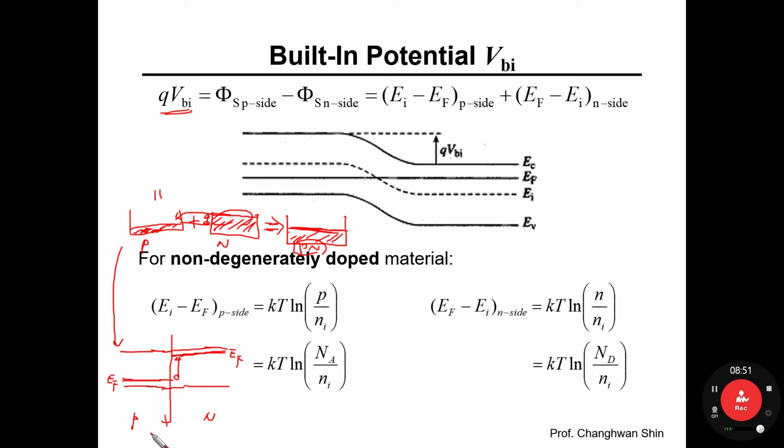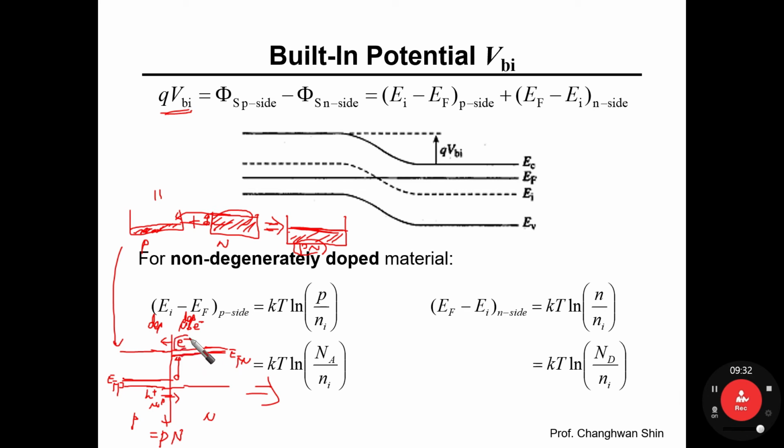However, once they are combined and once they become a PN diode, then this EFP and this EFN should be aligned together because they are a single system. Then what kind of things would happen behind? Yes, band bending. So why would band bending happen? Yeah, there are many holes. They move and diffuse into the N side. There are many electrons. They would prefer to diffuse into the P side. So in the end, here no electrons, here no holes. So a depletion layer would be formed on both sides.